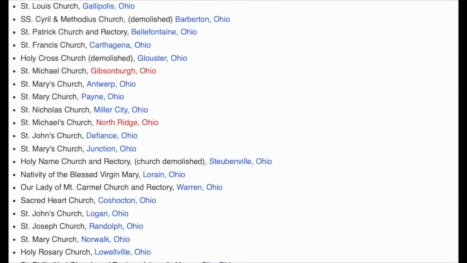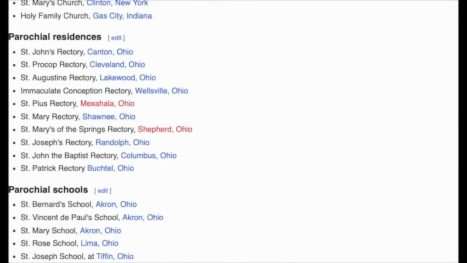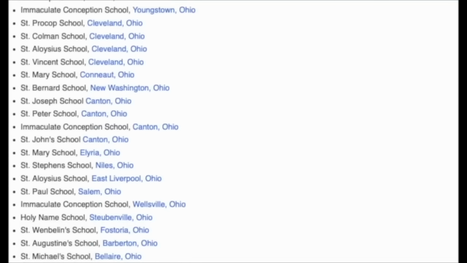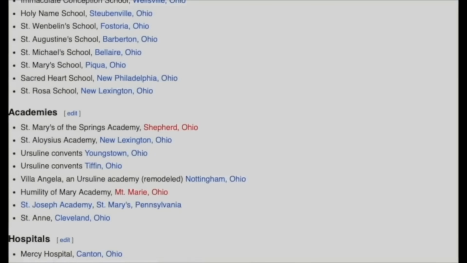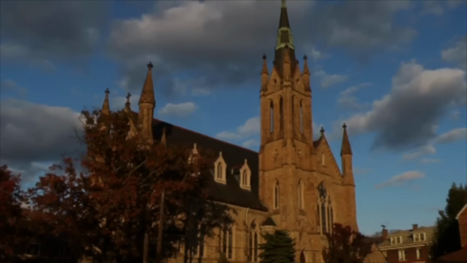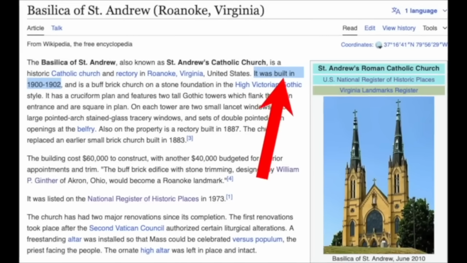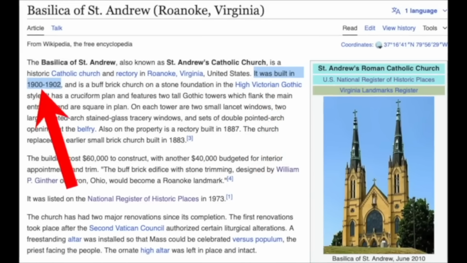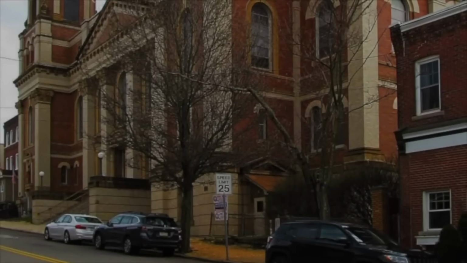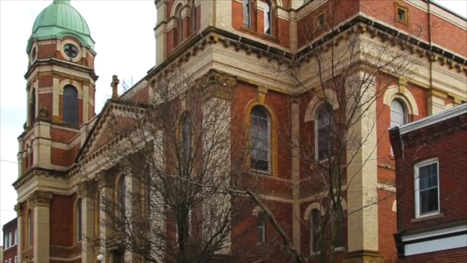45 churches in Ohio alone, 18 other churches in other states, 10 residences, 28 schools, 8 academies, and even 3 hospitals. And you can see that these were no comic sketches. Take a look at this building, including the Basilica of St. Andrew in Virginia, where it was thrown together in just 24 months, as the legend goes. He's also pinned to this one, the Immaculate Heart of Mary Church, located in Pittsburgh, Pennsylvania.